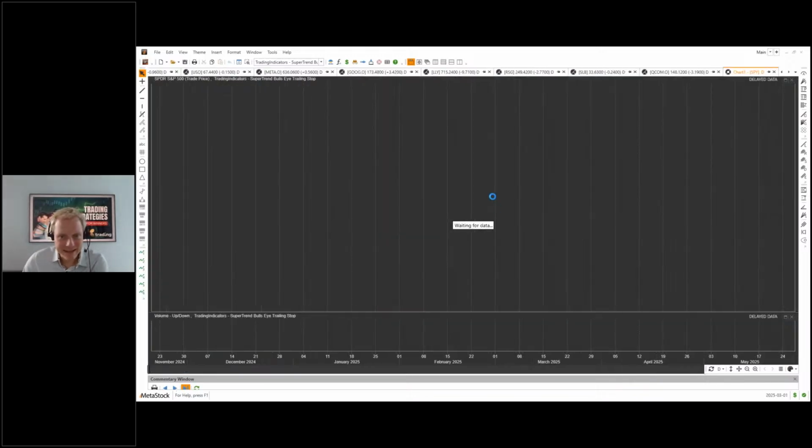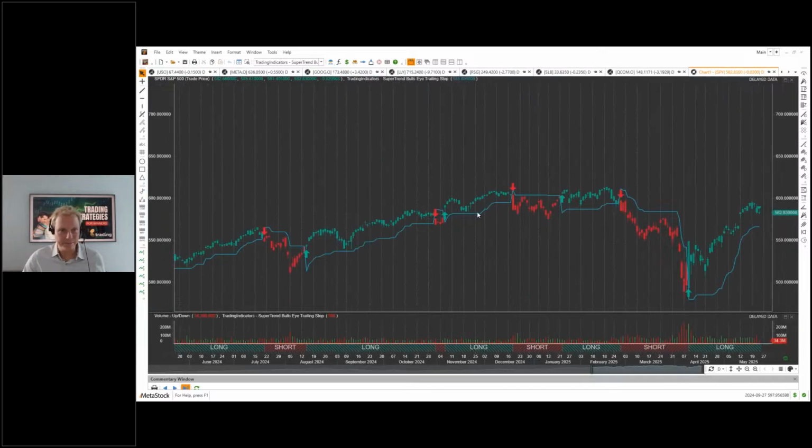And let's have a look what's happening here. So once this loads, we can see that we have this classic stop and reverse paradigm. A short trade would stay short until it's replaced by a long signal, short signal, long signal, short signal, and so forth. So they would always alternate. And basically, it would also mean that you are always in the market. This is classic stop and reverse.